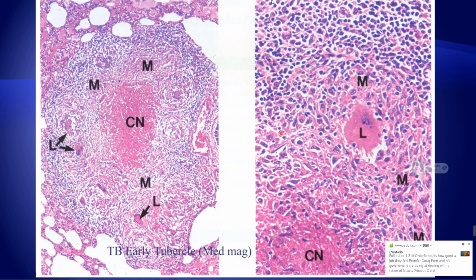But this is showing you caseous necrosis, as well as the epithelioid cells that are within this area. As you go out, you can actually see the shapes of these cells. They're very squamous-like in terms of their shape, so they take a more secretory role. And as time progresses, we start to see the emergence of lymphocytes within the area.